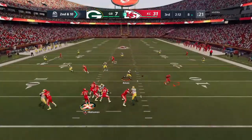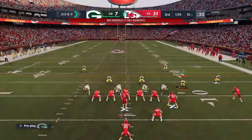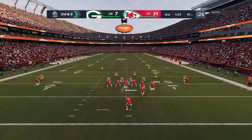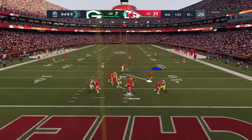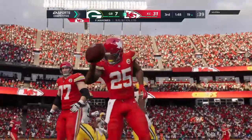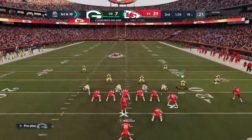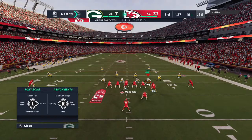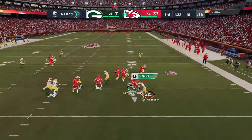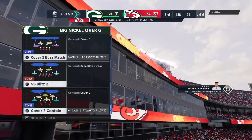To throw, it's Mahomes. He'll find Clyde Edwards-Helaire. And just not much to be had there. 1 yard out to the 10. They do get a yard there, but only a yard. Leaves him with 3rd and 9 looming. He'll find his running back, Edwards-Helaire. And he will have a Chiefs first down as they're able to get the third down conversion. So here's a 1st and 10 now, down inside the 20. 1st and 10 at the 19. They'll run here with Edwards-Helaire. And he'll be marked down at the 26 with a gain of 7.